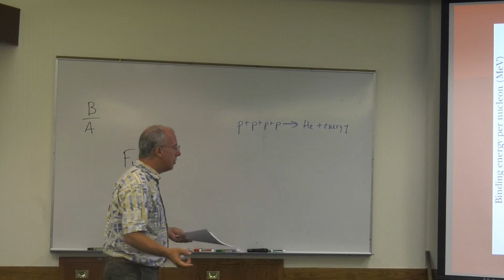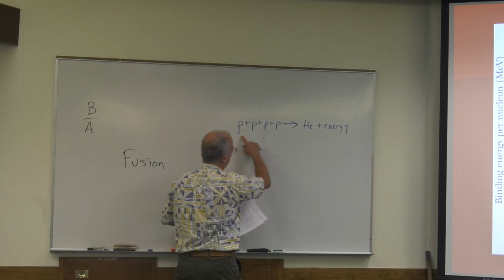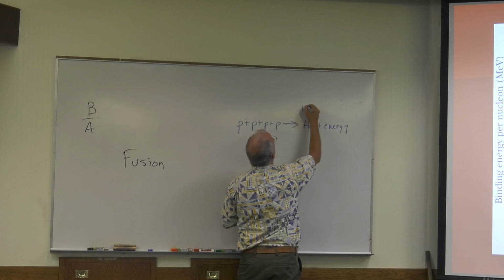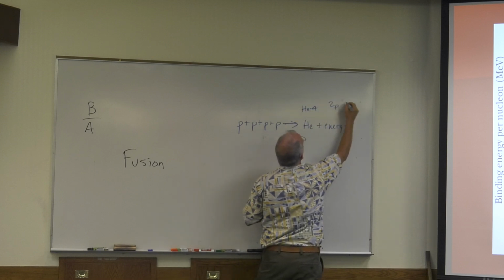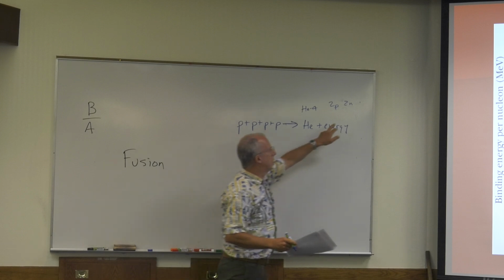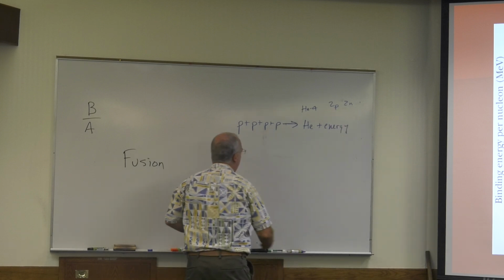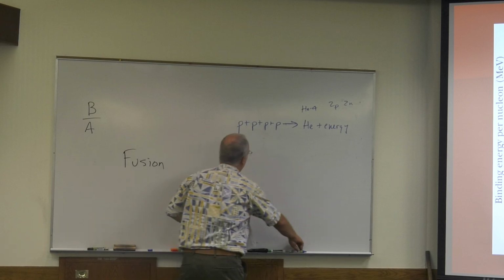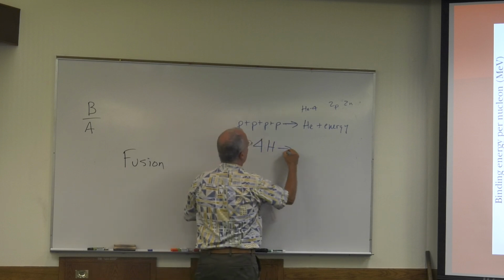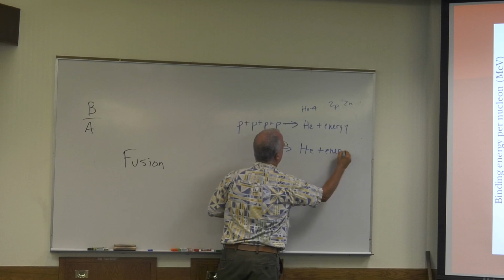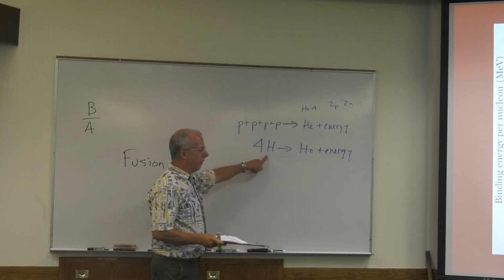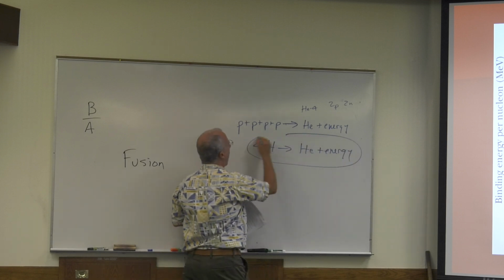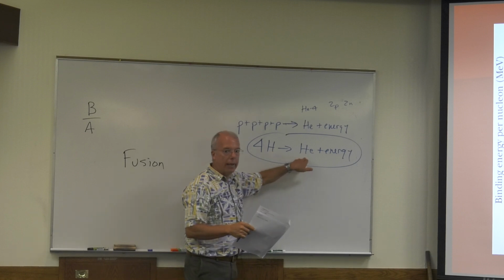So for a really, really big star, this is step one, right? The protons combine to make helium. By the way, what's helium? It's helium-4. Helium-4 is 2 protons and 2 neutrons. So 2 of these protons become neutrons. Okay? So after that goes on for a while, another way to write this is like this: 4H goes to He plus energy. Because we're just talking about the nucleus, right? And what's the nucleus of hydrogen? Proton, you know. Okay, so this is the same thing. So eventually, all of the hydrogen is going to be fused into helium.